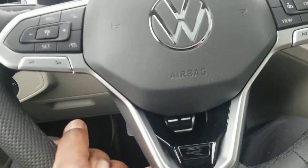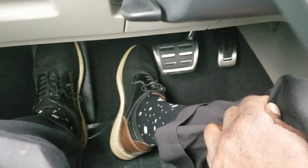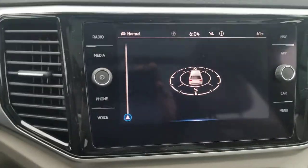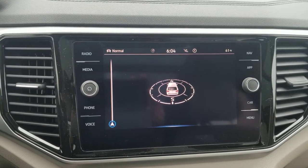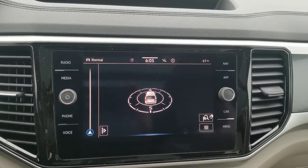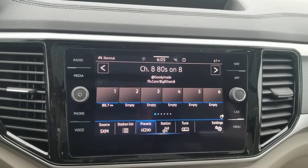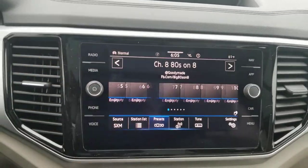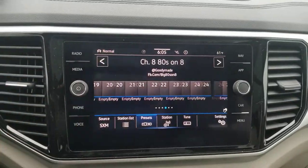It's a telescoping steering wheel — pull out, push in, raise it, lower it, lock it wherever you want. Down below are chrome covered pedal caps. The MIB3 radio — what's new here is gesture control. On the nav screen there's a status bar that shows you how close to your destination you are. It's AM FM and satellite radio with 36 memory presets and gesture control, so I can actually swipe and get my presets to come up that way.